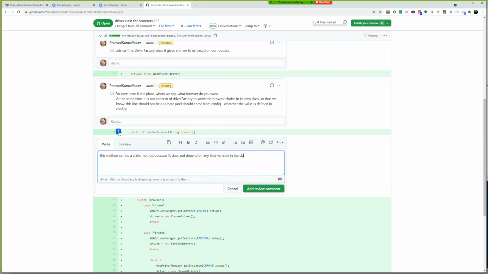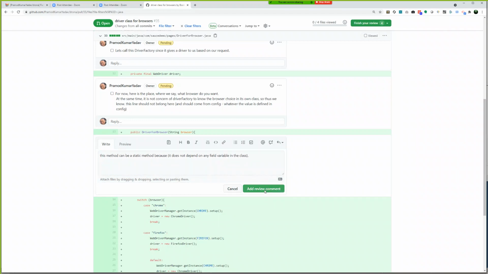But it is depending on the browser value that we are sending. Right. Yeah. I mean, at this moment it does, and it might feel like this statement is not correct, but it is still correct because you don't need to have that value as a field variable.